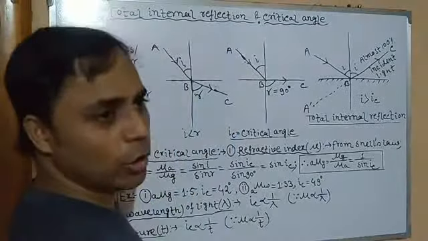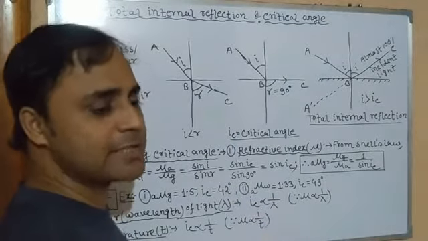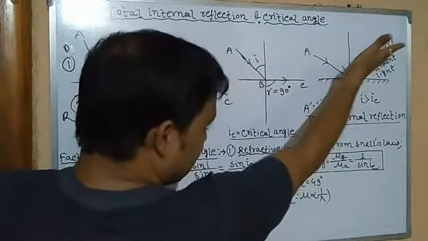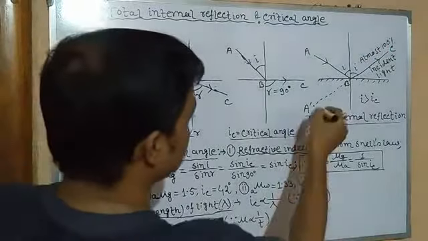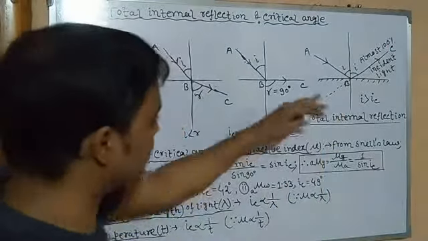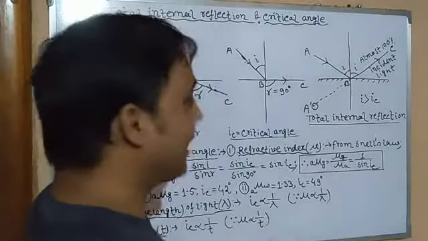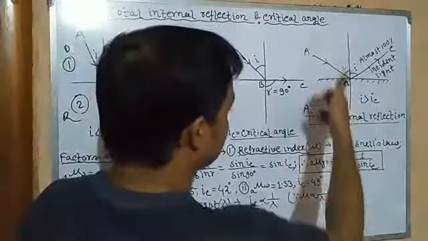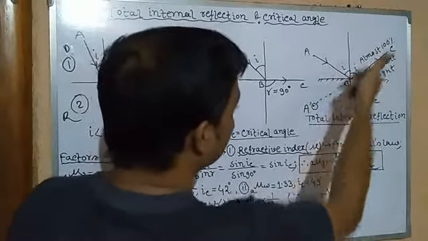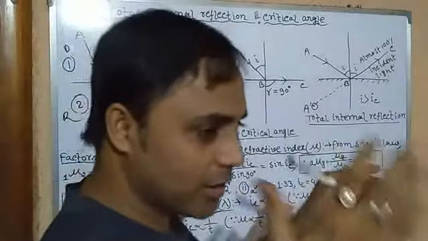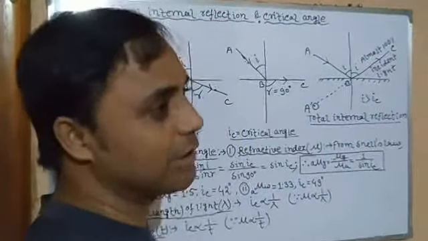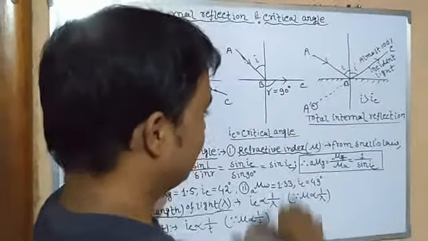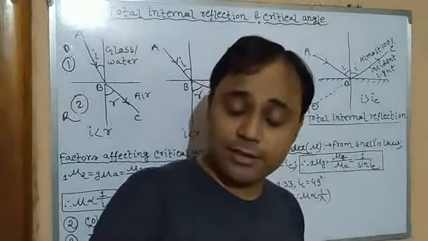Now, as we all know, in the case of a plane mirror the image formed is a virtual image. If we produce this ray in the backward direction, it forms a virtual image of the real object. So actually the water body is here, but the desert traveler will move in this direction, which he will never reach in his entire life. This is one of the biggest illusions that takes place in the desert because of total internal reflection.